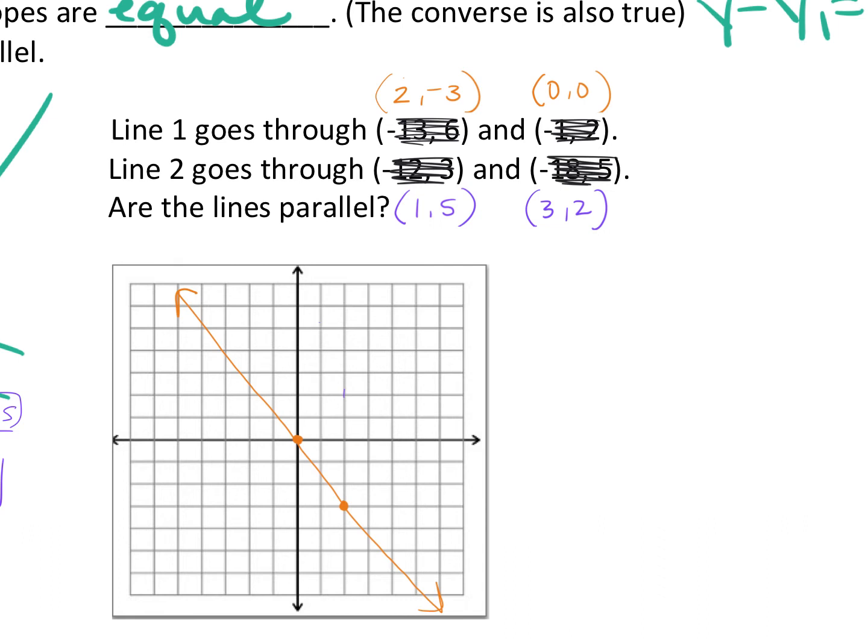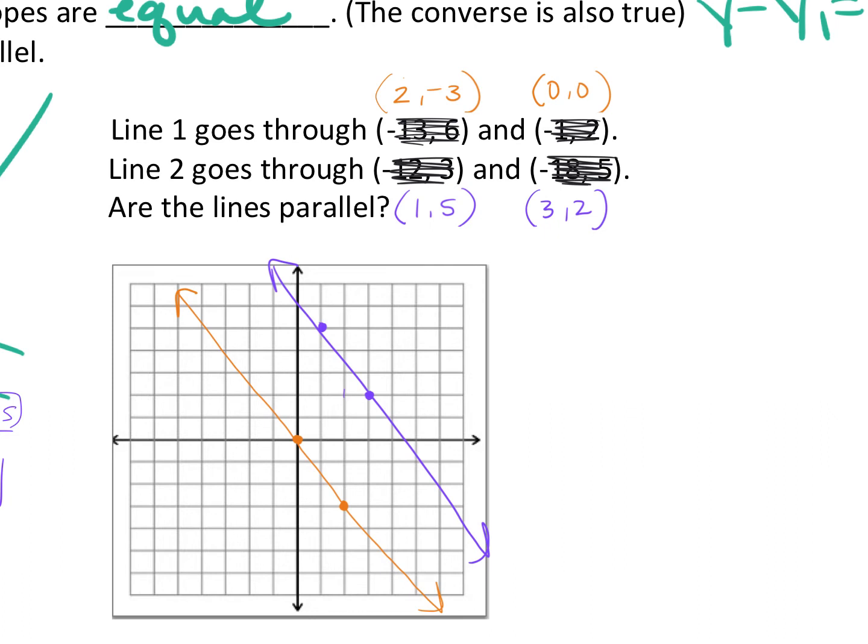Let me see it again. You did -2, -3 instead of 2, -3. Oh, my bad. Okay, so that should be your orange line. Your purple line is 1, 5. 1, 1, 2, 3, 4, 5. Should have been here. They're parallel. And then 1, 2, 3, 1, 2 is here. So we get that line. They still touch. Okay. Oh no, I went 3, 3.